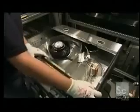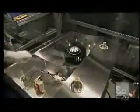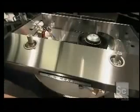Then she installs the blower wheel. Next, she plugs the lights in to test them. You press this button three times to make the lights increasingly bright. There's one button for each of the motor speeds.